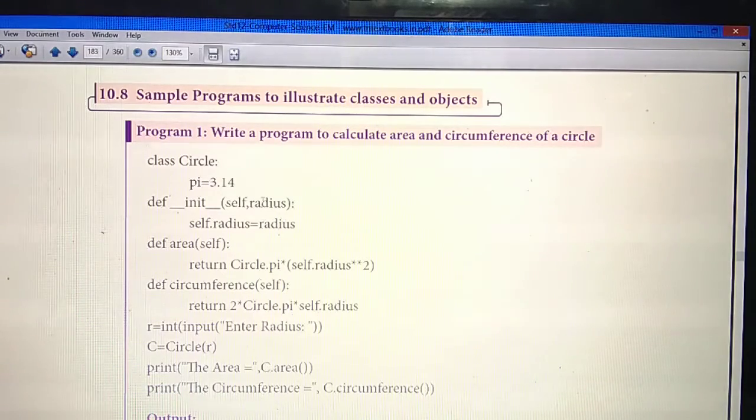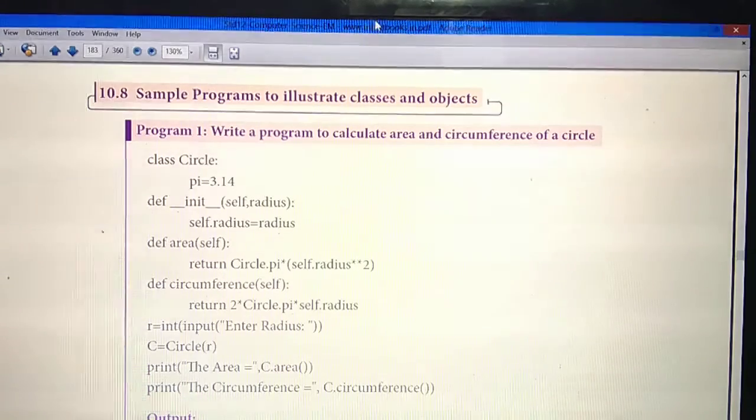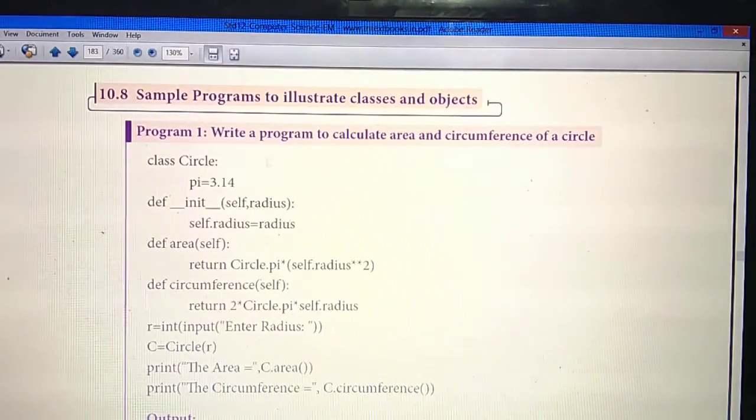Even if you do not mention any arguments, automatically it will take the first argument as self. Last class itself I said that there is no need to pass any value for self, but automatically it will take the value for the other arguments. Understand? So in this constructor, which argument are you passing? The variable radius. Next, what value are you passing? The radius, and that one is assigned automatically to self.